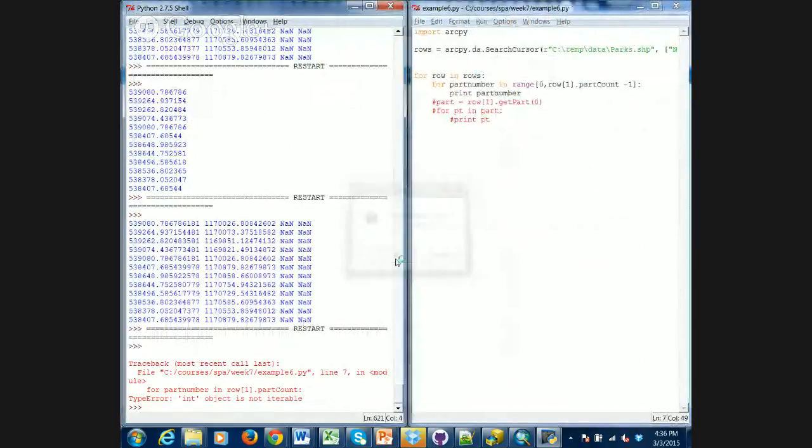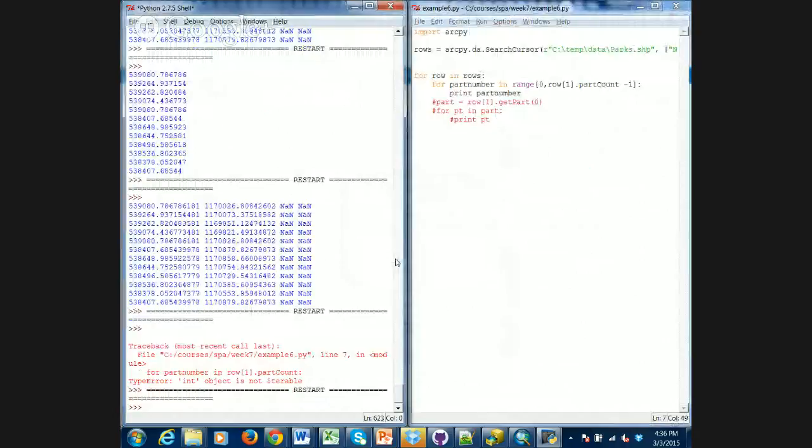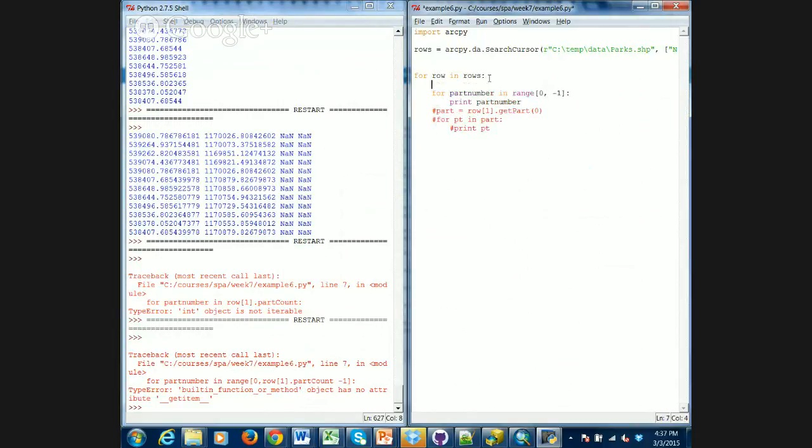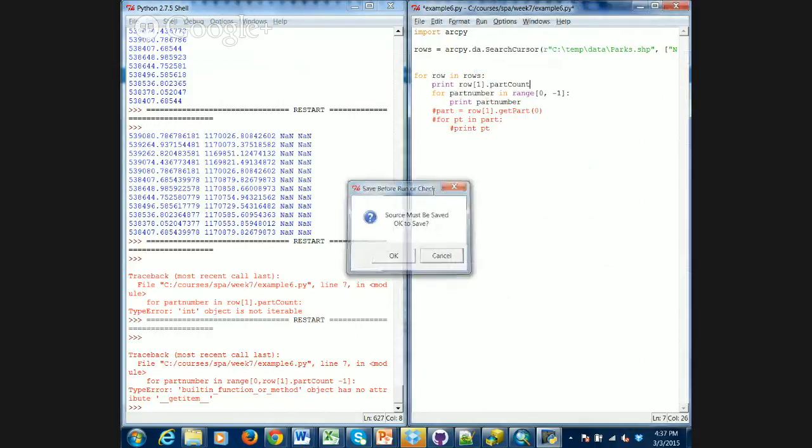Okay, so the first time through, there's two parts, and the second time through, there's a single part. Remember the polygons that we made? Am I not spelling part right? Let me see here. Instead of this, I'm just going to go like this, Control X. See if that's my issue.